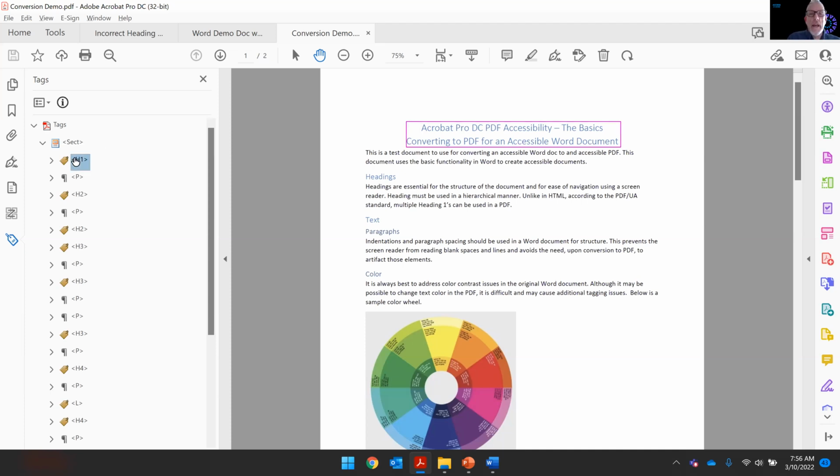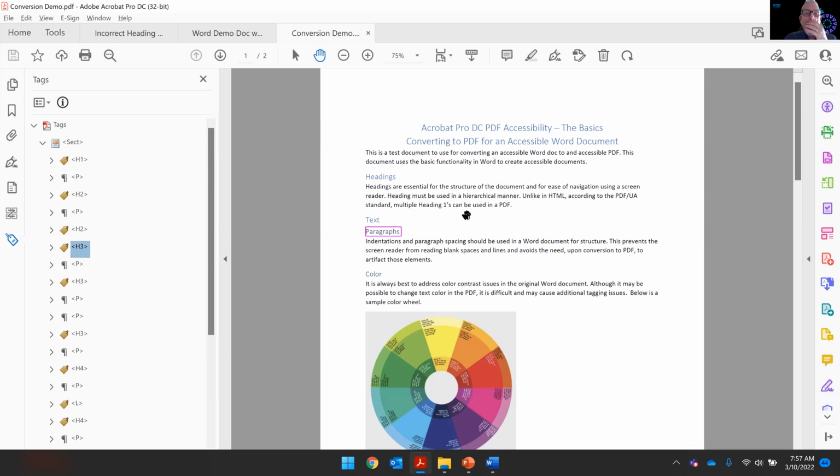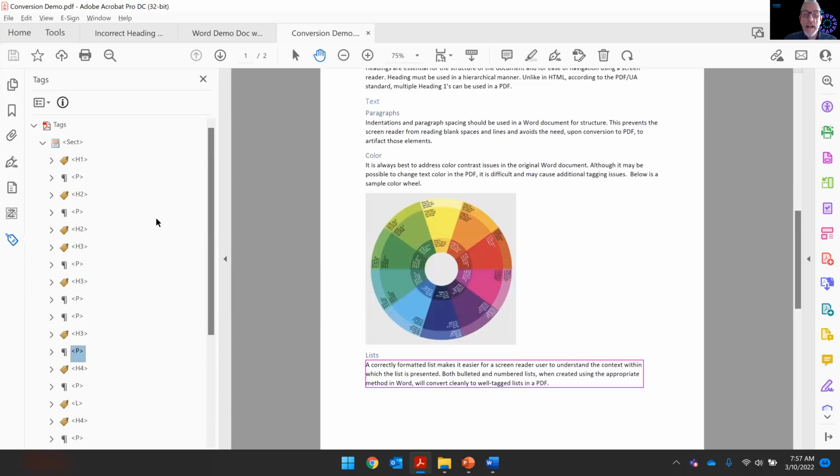And then you can see I have my heading 1, and you'll notice when I select the tag, I get this bright pink box around the content, so I can easily see what the tag is for the content. There's my paragraph, there's my H2, there's another paragraph, there's another H2, there's another H3. And so you can see, by having used styles in Word to set this up, I have a really perfectly tagged PDF. And there may not be much that I have to do.